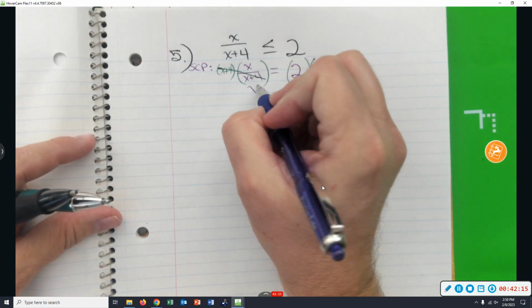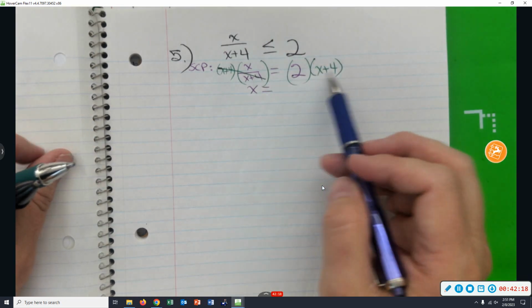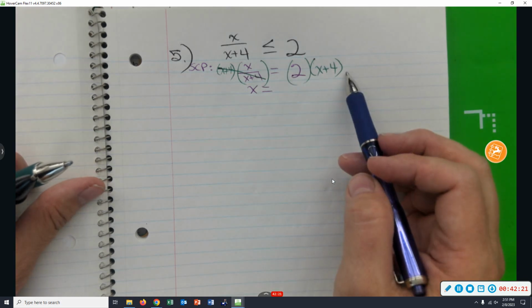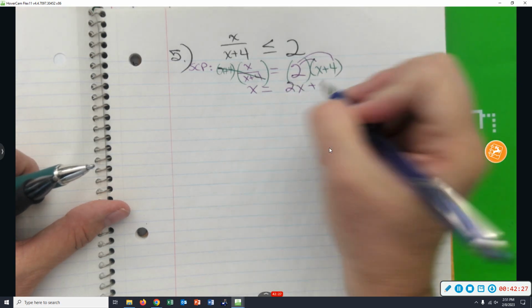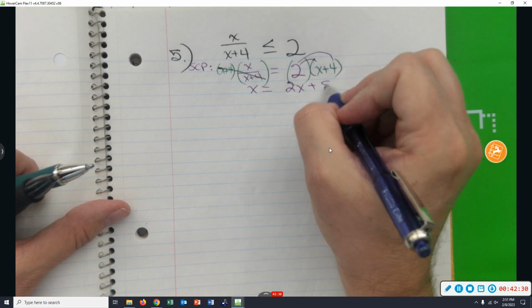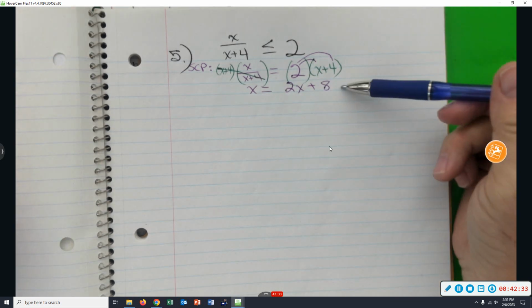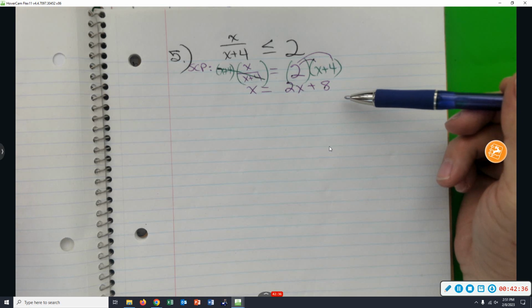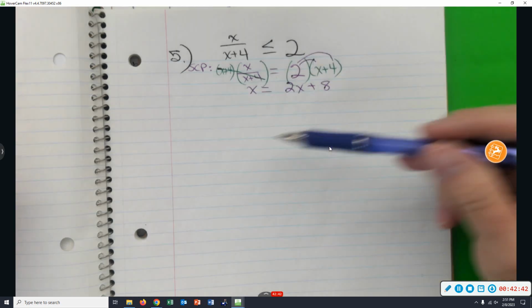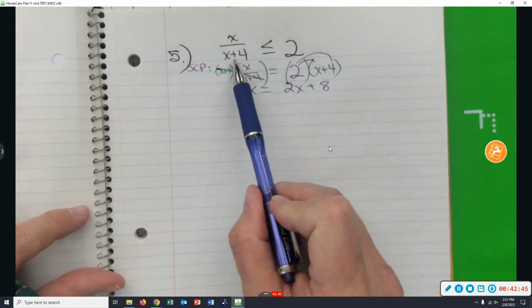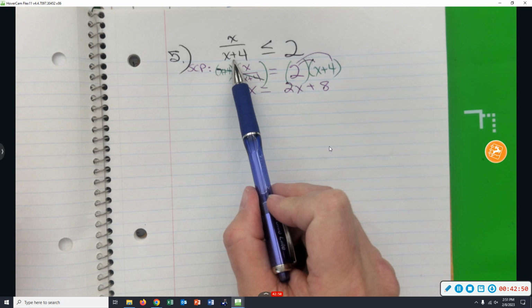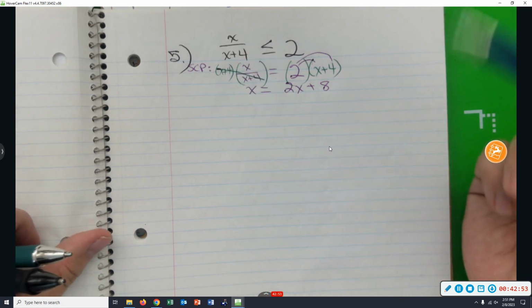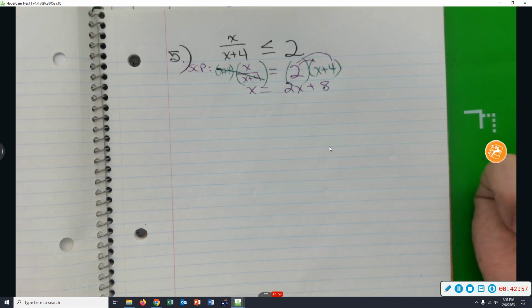That'll give us x equals, what are we going to have on the right-hand side? Distribute there and there to give me a 2x plus 8. 2 times 4, I agree, is 8. Is this quadratic? Are we going to have to factor? No. As we look through, we're not going to have any quadratic factors. Look at that denominator. There's no x squares. So I'm already feeling better about this problem because I'm thinking I only have to check one interval.